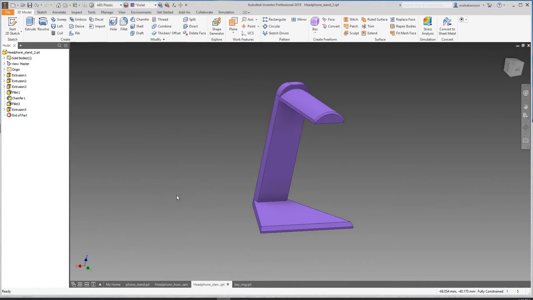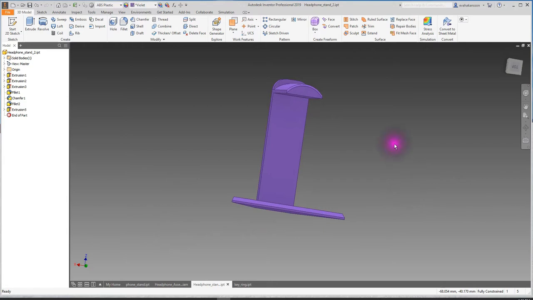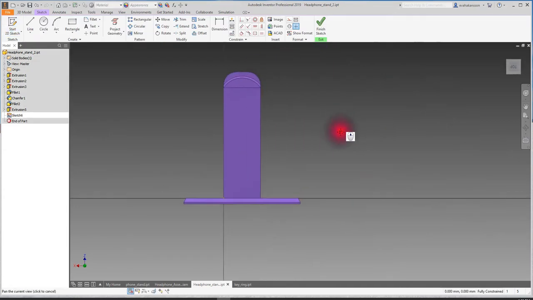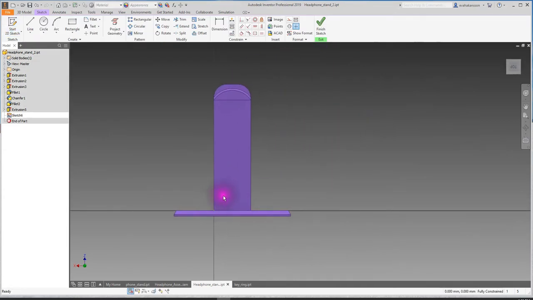This is the part file, the .ipt, and the ones I showed you just before was the assembly file, the .iam. So in order to make this row of holes here on the diagonal, I will start a sketch on this back plane. But it isn't really easy to just eye up exactly where these holes should be. So I like to use something that's called a construction line.